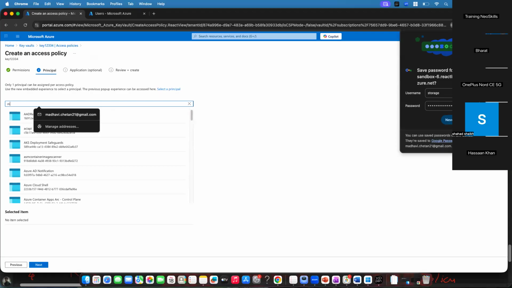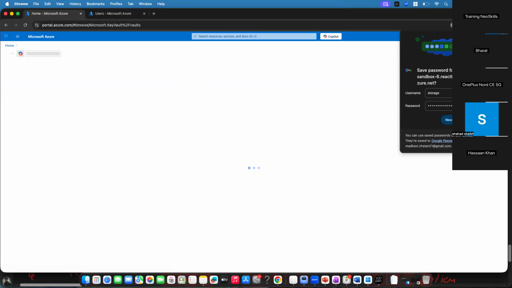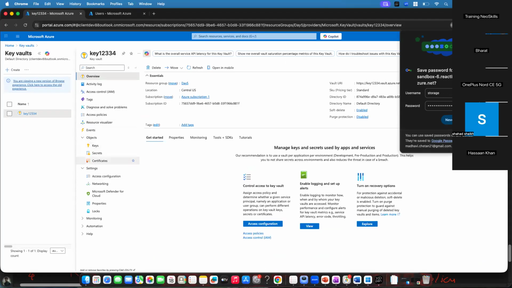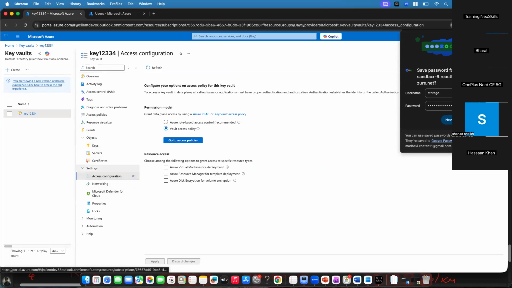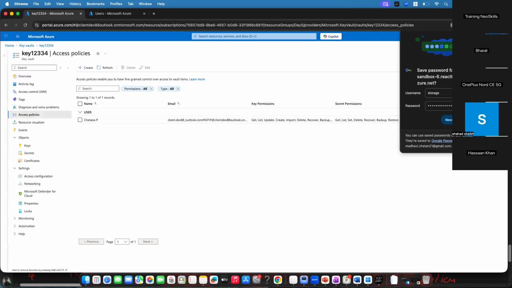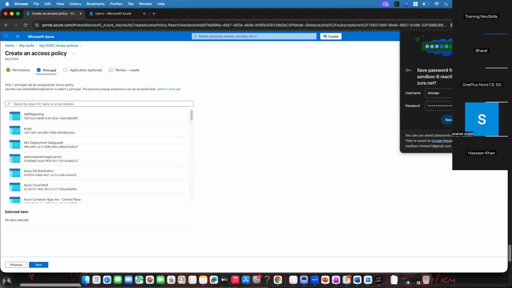What is my web application name? Let me just check that. What was my web application name? Day 5 something. So let me just copy that. Okay, and let me go to my key vault, go over here and then go to the access configurations, the access policies, create, get permissions, next.